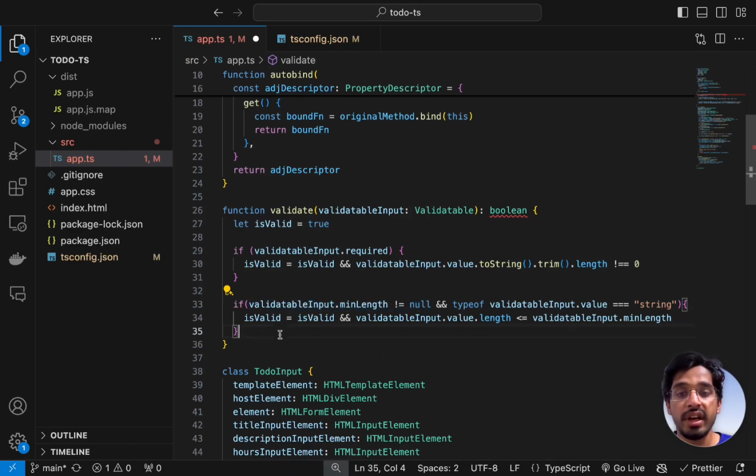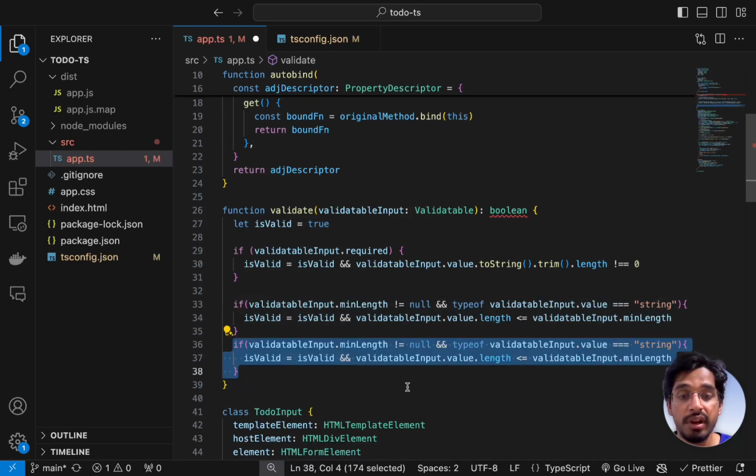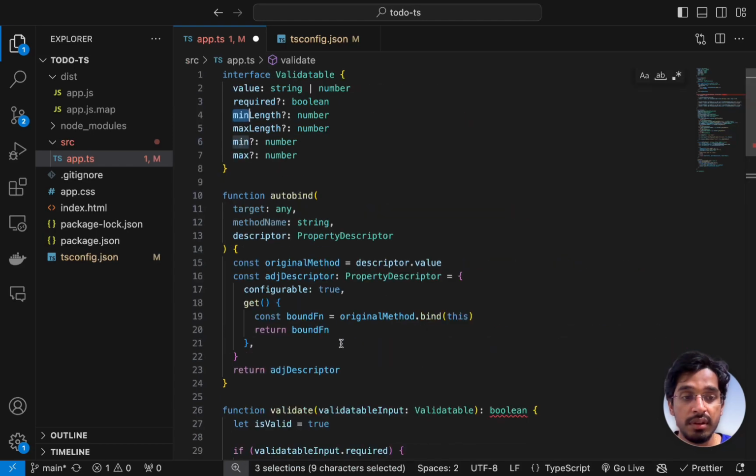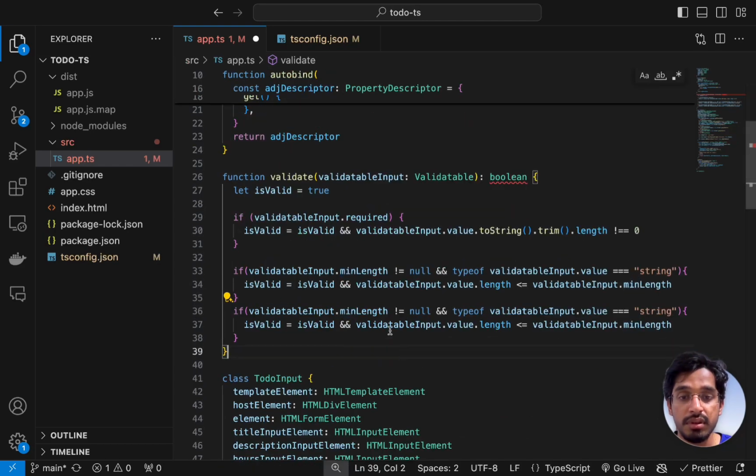So that's done. We can also do the same for the max length. I'll just duplicate this line of code and replace this with max length. Oops, this should just be max length. And now we just need to put this as lesser than or equal to. I'm sorry, this is the minimum length, right? So it should be greater than the value and this should be lesser than the value. Sorry for that.